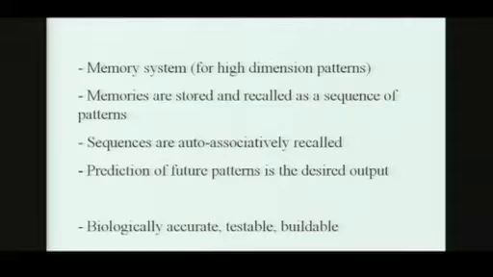And these sequences are auto-associative recall, so if I see something or I hear something, it reminds me of it, and then it plays back automatically. It's an automatic playback. And prediction of future inputs is the desired output. And as I said, the theory must be biologically accurate, it must be testable, and you must be able to build it. If you don't build it, you don't understand it.